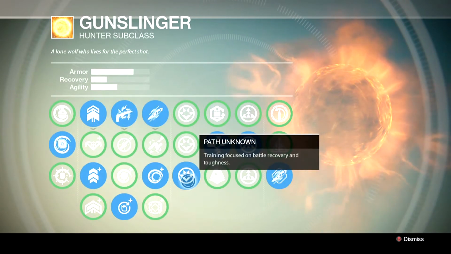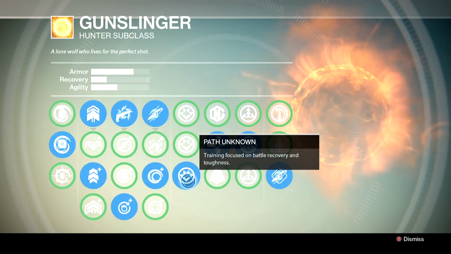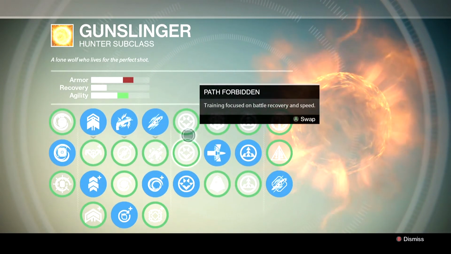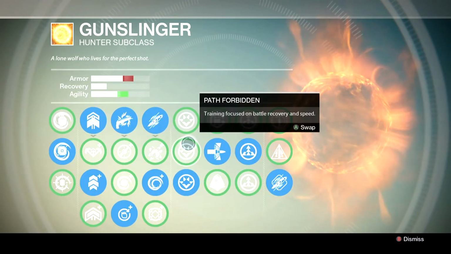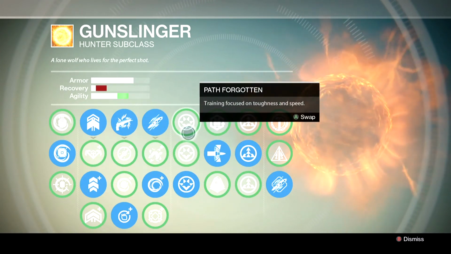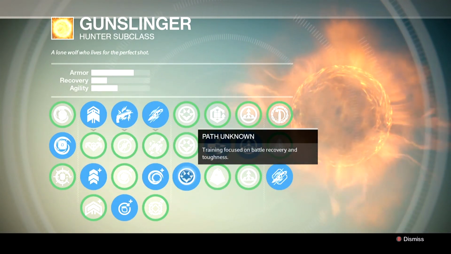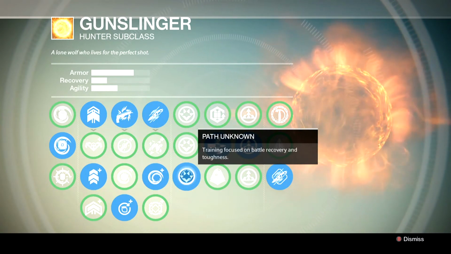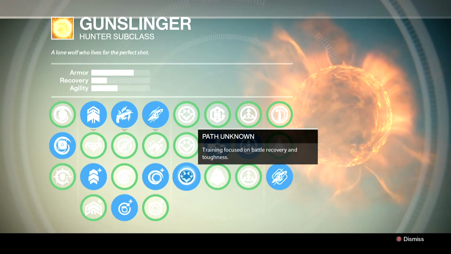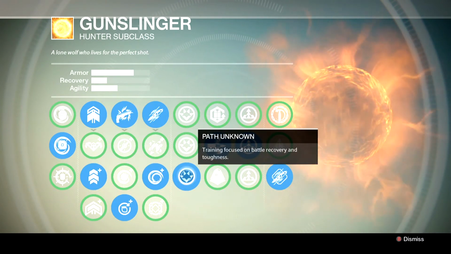Next up I have Path Unknown. Trained focus on battle recovery and toughness. Any other one would bring your armor down, and this one would bring your recovery down. So I want the best of both worlds. I want to make sure I'm legit on both sides, with as much recovery and as much armor as possible, so I'm fully equipped for the PvE. So I'm going to choose Path Unknown.